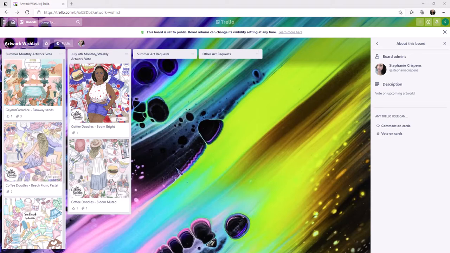Now, as you know, I love Trello. I have a template for the year set up. If you have not seen those, you really should check that out. I will definitely link that video as well, because you can plan what kit you're using with Trello and use it for work. I mean, there are endless possibilities. Trello is a really great organizational tool. I cannot say enough good things about it.